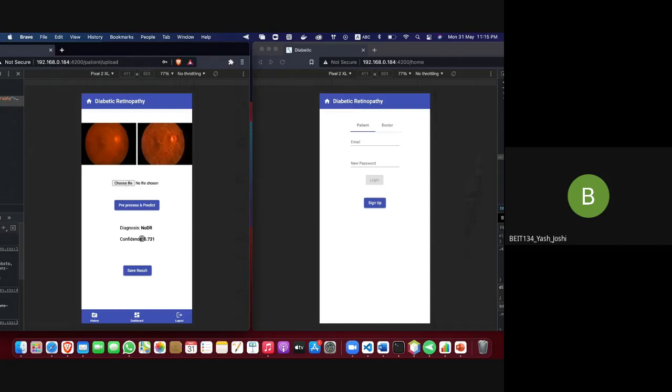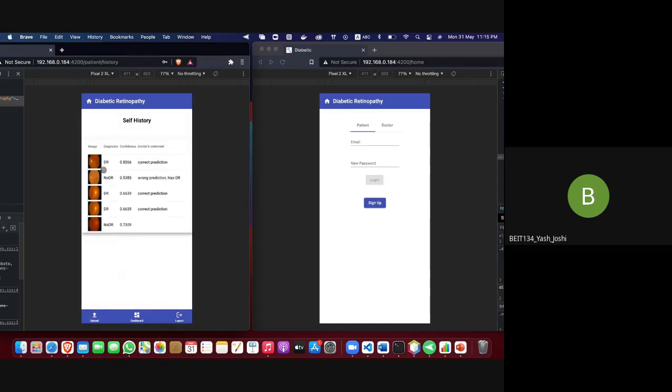Okay, so the diagnosis came out wrong, but with a lower confidence. Let's try. Basically, this is the UI which shows the pre-processed image on the right side, after CLAHE is applied on the image. This is the best example to show why we need a doctor side. For example, if the model fails as it is not perfect, the patient can save this result. After the patient saves this result, we get a small pop-up saying that the result has been saved. And once we go to the history, we can see that the image we uploaded is added to the patient's history.